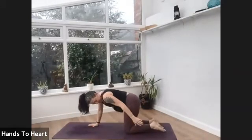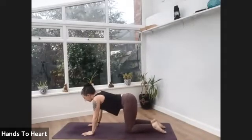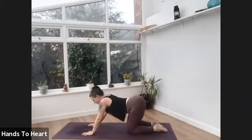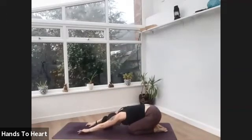And if you need to pad out the knees or put a little bit of padding in between the thighs and the calves, then please do. Sinking the hips back as far as is comfortable. So if you're up here, this is fine. Maybe you're here. Hands reaching out in front of you.